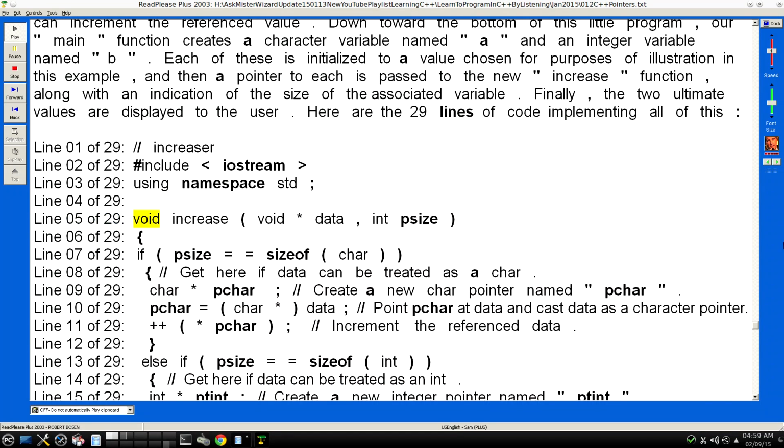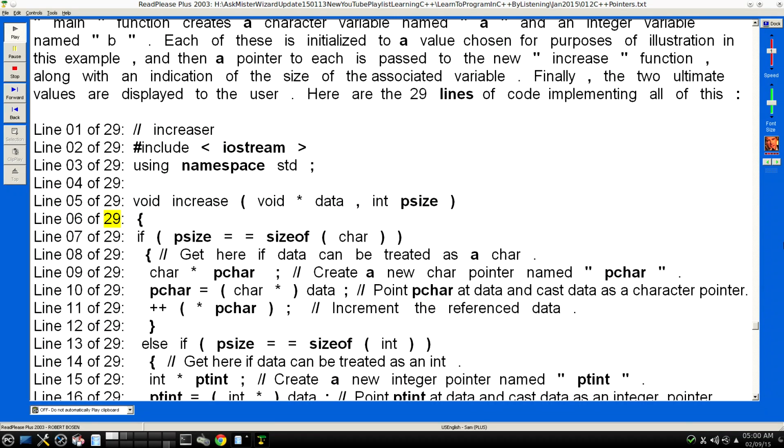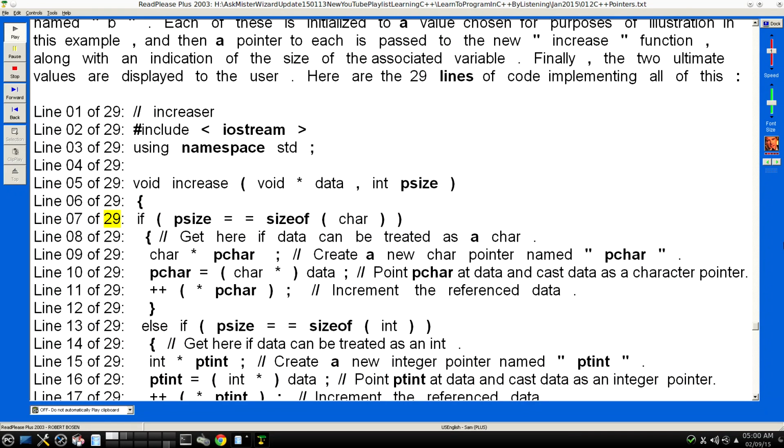Line 05 of 29, void increase(void* data, int psize). Line 06 of 29, open curly brace. Line 07 of 29, if (psize == sizeof(char)).